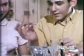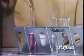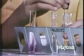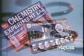The mark of a chemistry set is the number and variety of different experiments it will do, and Gilbert outfits have no equal here. All Gilbert sets are laboratory tested and approved, made as completely safe as human ingenuity can devise. For even the junior chemist, Gilbert sets are designed for fun, as typified by this starter outfit. A complete home lab.